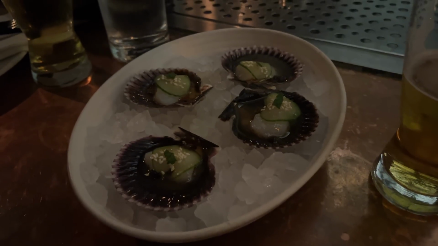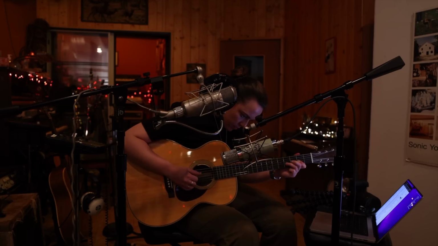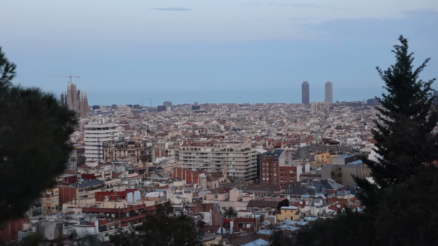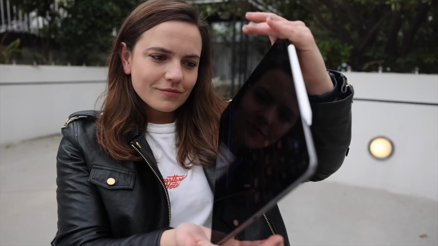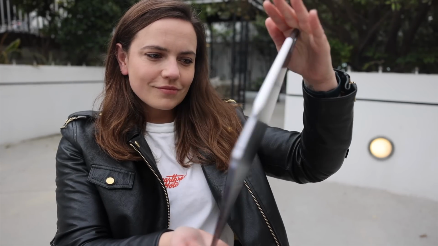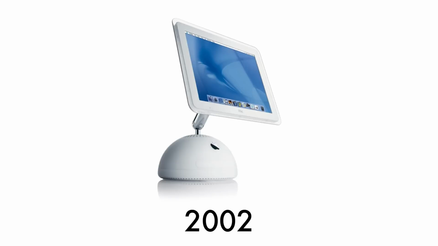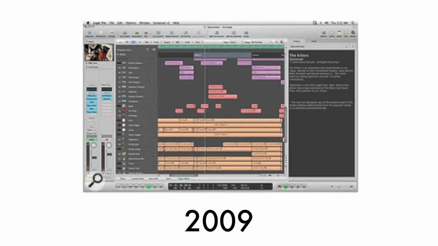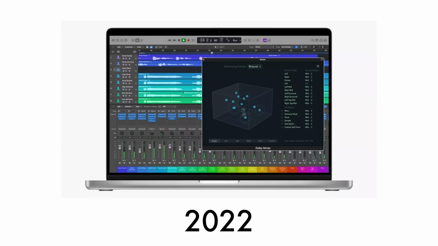All the places I've been, the people I've met, the food I've tasted, and the music I've heard, they've all given me a rich selection of colours for my creative palette. And sometimes I feel so inspired that I just can't wait to get back to the studio and get my ideas down. But now, I don't have to wait anymore. I'm holding an entire studio in my hands, and that's why it feels like the culmination of all those years of development that have put creatives first.